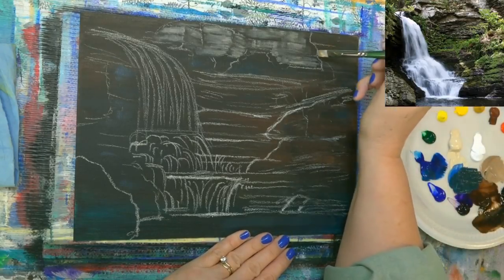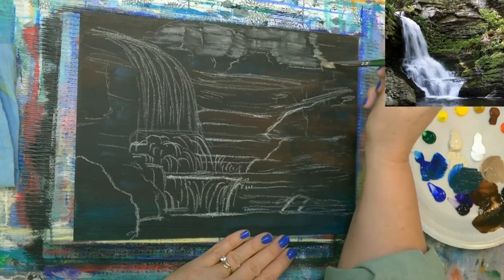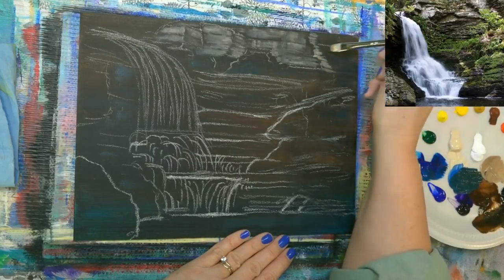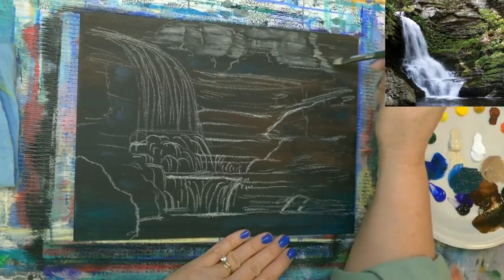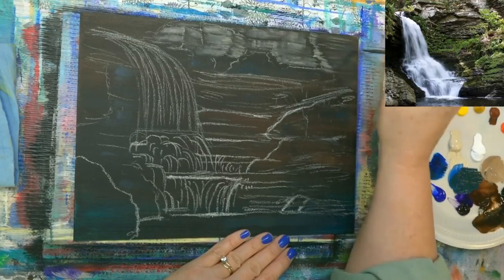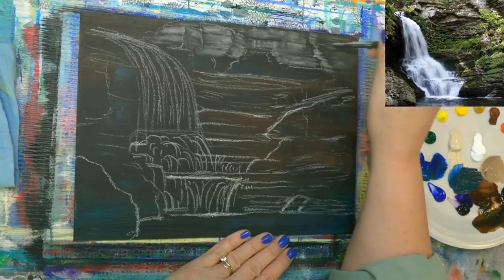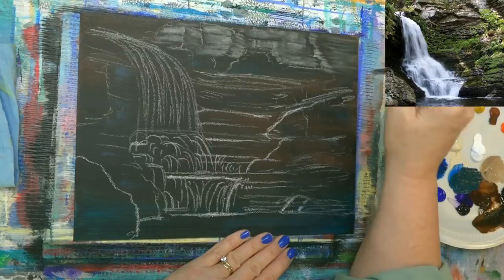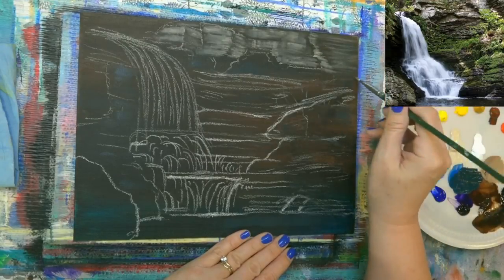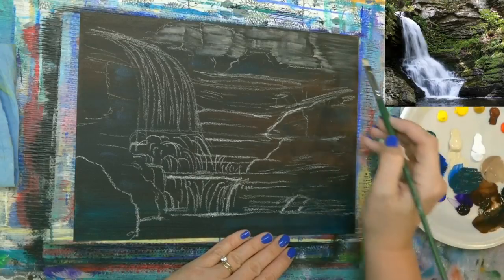Over here, there's some bright rocks sticking out right here. And then this whole area is kind of in shadow, so I'm just going to very lightly use the edge. Let's actually go in at an angle a little bit, get some of that blue.